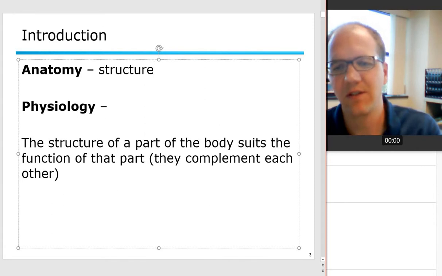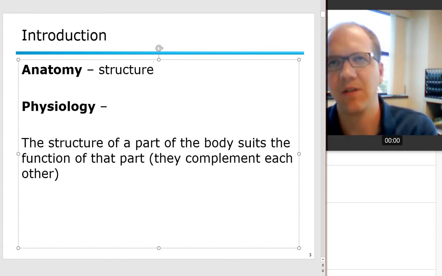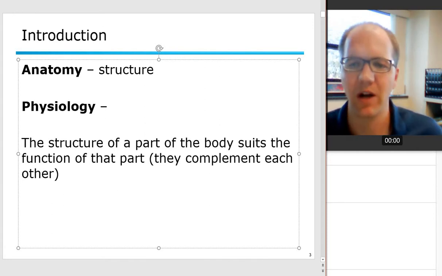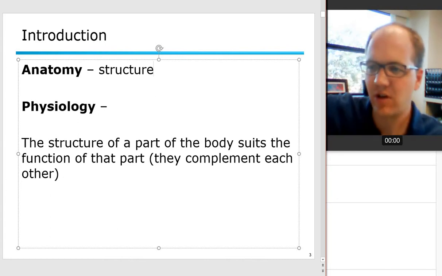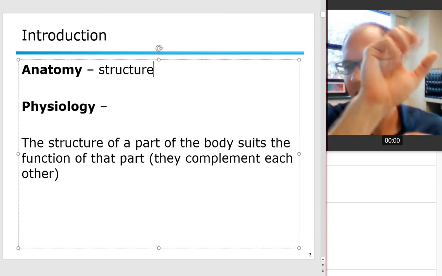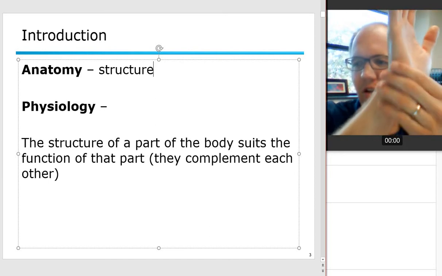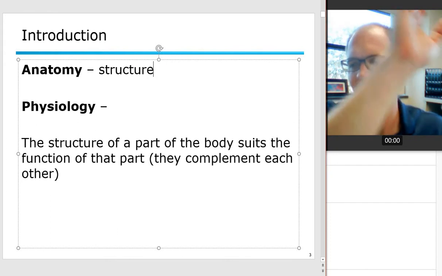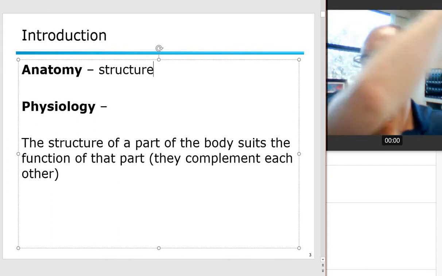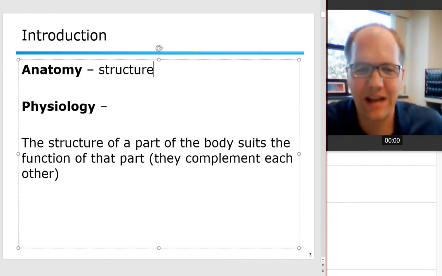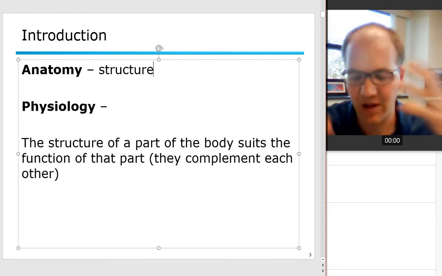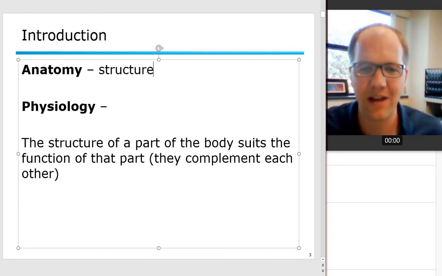So if I was to say, what are some different examples of anatomy of the body? So our bone structure, that's anatomy. So if we're naming bones, we say, okay, here's our, let's get in the picture here. Here are our phalanges, here are our carpals, we've got our radius and ulna, and our humerus up here in the picture. So those are anatomical structures. We're talking about any different part of the body. So anatomy is all about the structure of things.